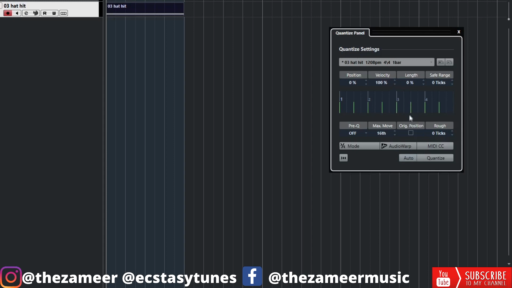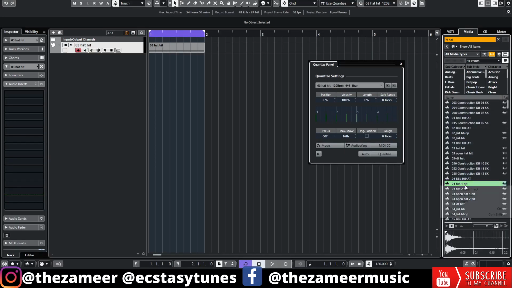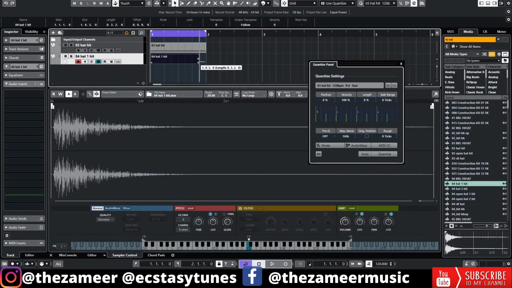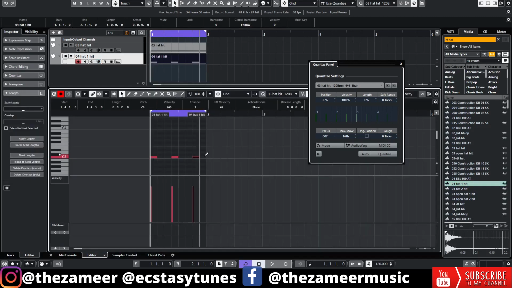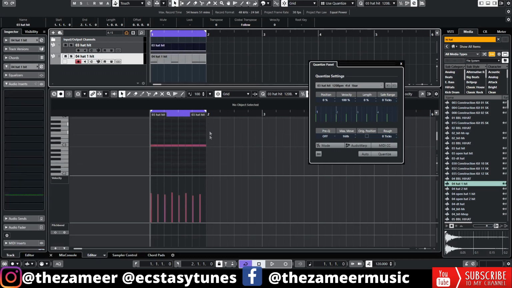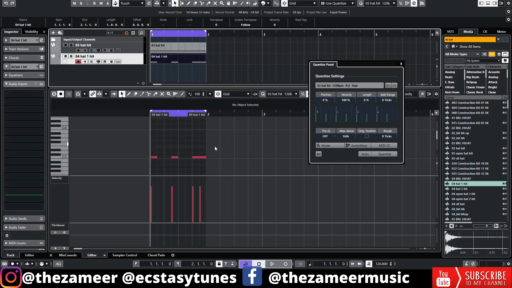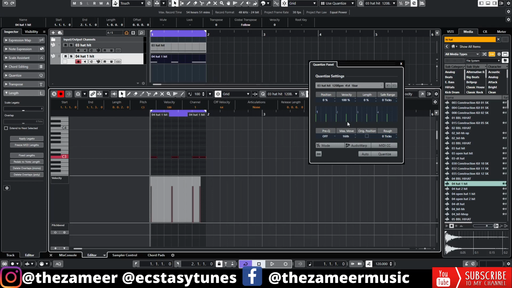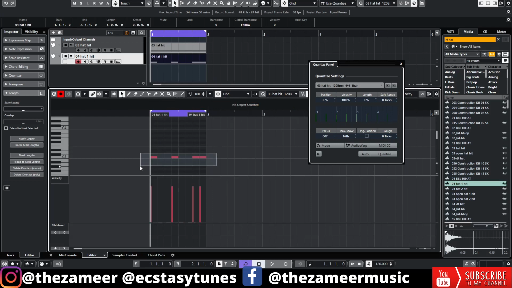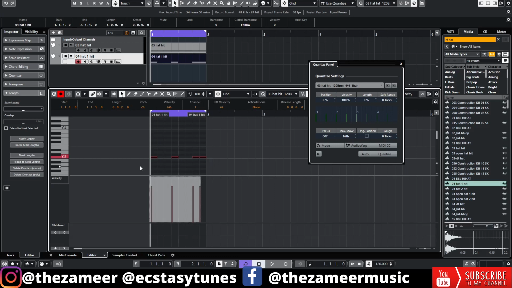If you click save here, now it has created a preset for you which only affects the velocity. Now I'm gonna create another hi-hat pattern. If you notice, both of these hi-hats don't have the same pattern, right? And this preset will still affect these MIDI notes even if it's not following the same MIDI notes, right?